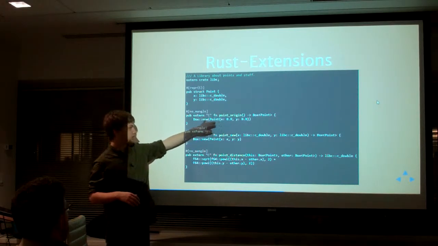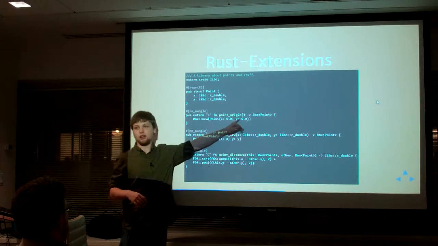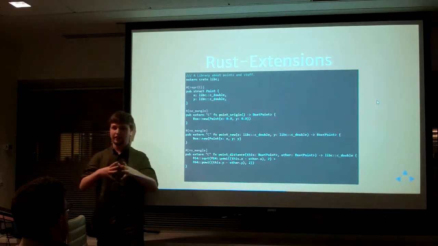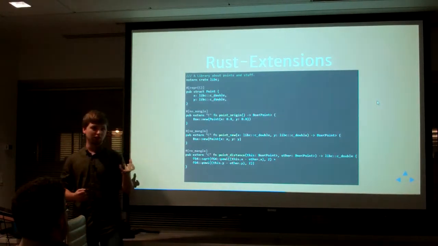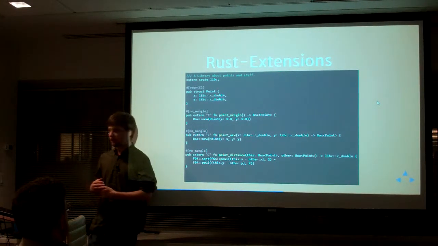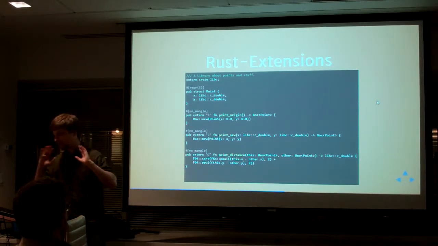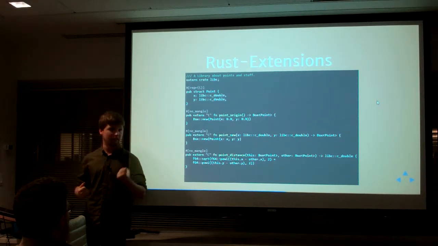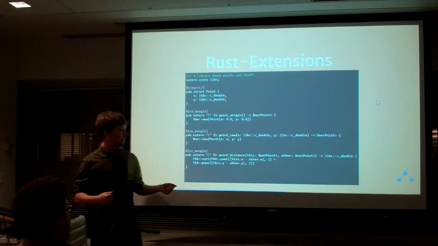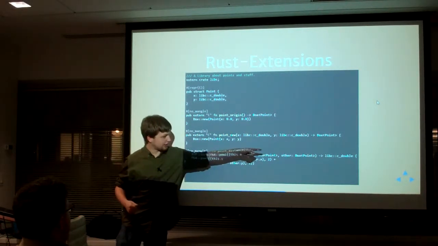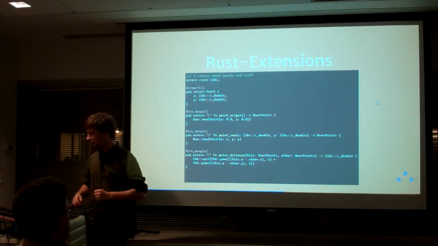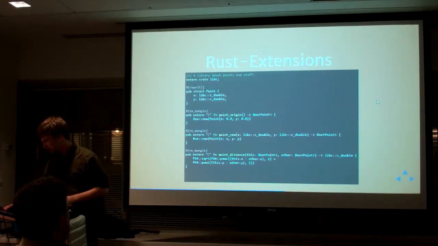So we have the same stuff here. We have origin, which just returns a boxed point now, because everything in Python is boxed in a pointer. There are no value types in Python, so we just box everything that gets sent to Python. And whenever we take it back, we also have to take it back as a pointer now. And then, wow, that got really long, actually. So it's the same code, I swear. I didn't try to trick you.